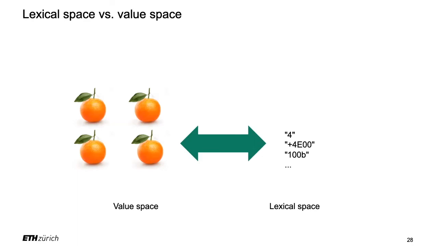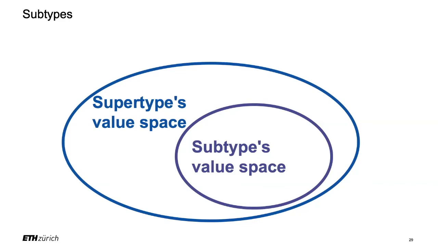So of course, since it's ambiguous, when you serialize back, you need some sort of canonical convention. For example, you need to say that if you want to serialize 4, then just put the character 4 and that's it. I don't know many serializers or products that would serialize 4 as plus 4E00, right? So there is a bit of a preference for a canonical way of serializing back the value. Okay.